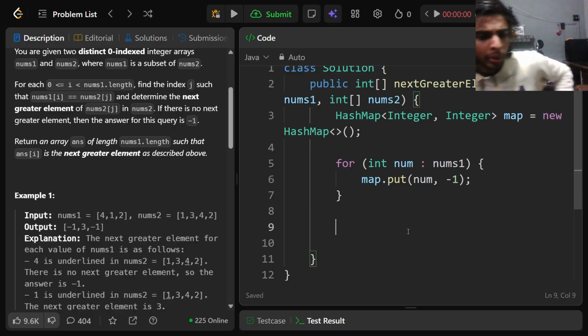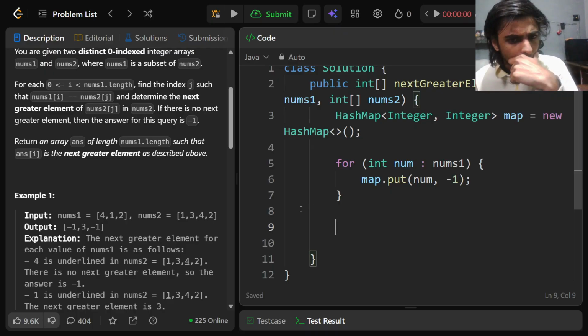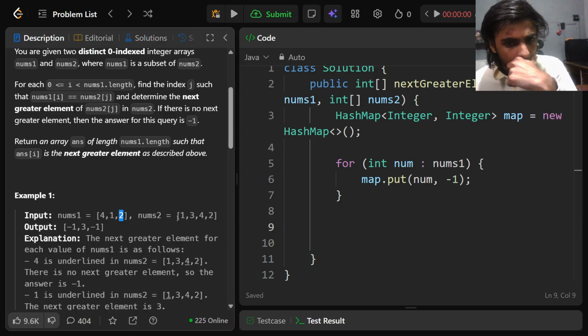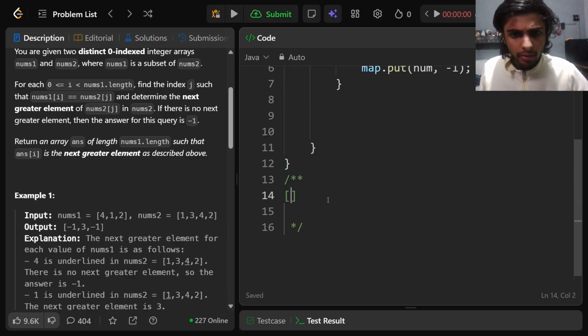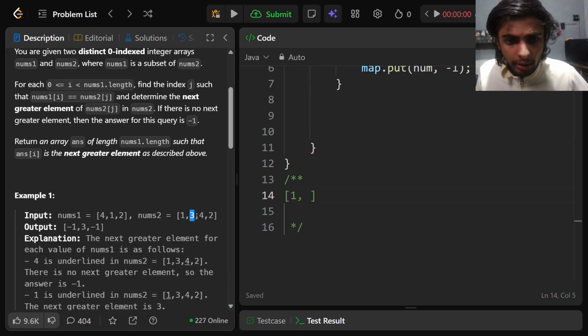How does the stack come into play? A monotonic stack is really for, let's say this is my stack. Okay, I put 1 onto my stack. Now I look at 3. Is 3 greater than the element at the top? Yes.